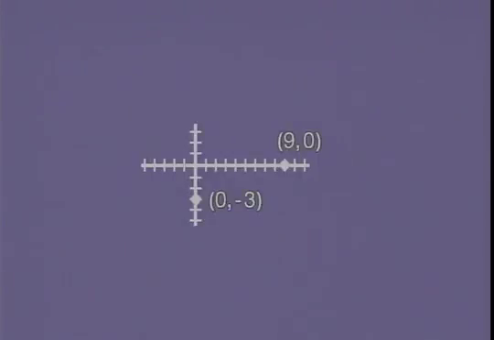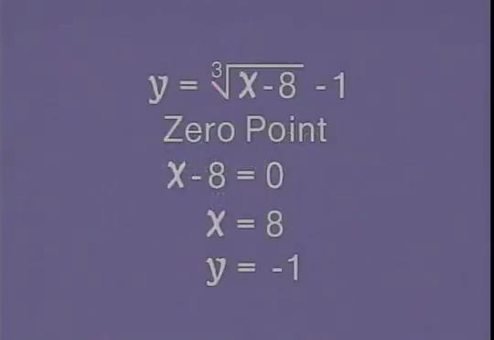Well, how do we do that? Well, that occurred in our original graph at x equals 0. Let's see what makes what's inside the cube root 0. Let's go to the next visual. And the next visual shows us the original equation, y equals the cube root of x minus 8, minus 1. And we set what's inside the cube root, x minus 8, equal to 0. That's why I call it the 0 point. It's a lot like the end point in those square root graphs. We solve for x, we get x equals 8. But remember, this is a point, so we replace x in the original equation with 8, and we get y equals negative 1.